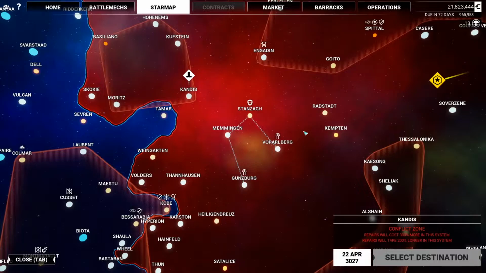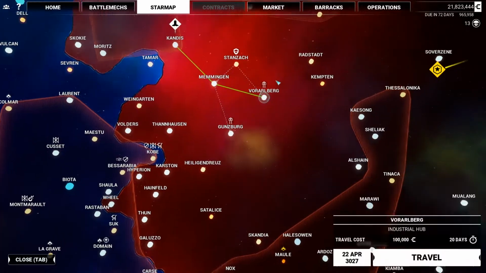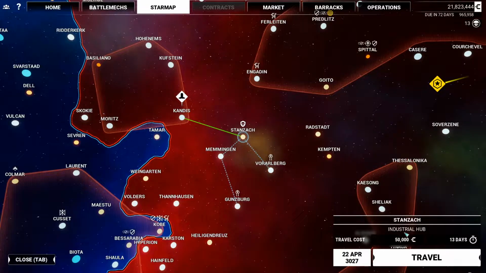But in any case, let's go ahead and jump over to, I guess it doesn't really matter which place we jump over to, whether it be here or here. So let's just go over here. There's supposedly a hero mech in here. So yeah, let's go ahead and do that. And we'll do our repairs and stuff once we get there.